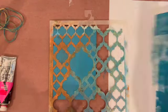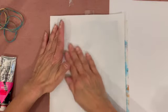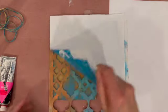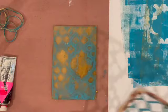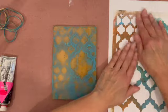So now I'm doing the same idea with a stencil, laying it down and then removing the excess paint and then letting that layer dry underneath and then applying another layer of paint and pulling the print.